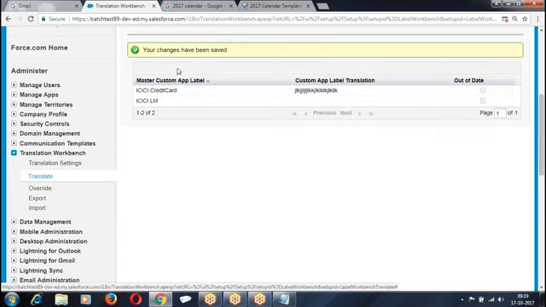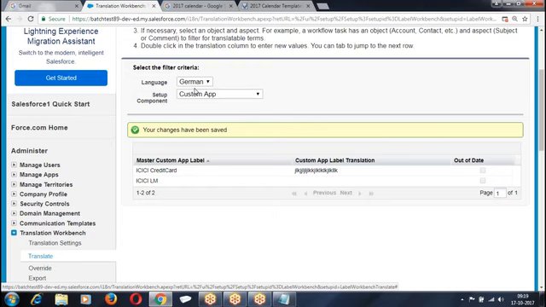So what happened? If Wilson selects German as his language and opens it, instead of ICICI credit card, that will be displayed. Now you are telling, if Wilson logs in with the German language, instead of showing the ICICI bank credit card application, what should I display in German language? You type it, that will be displayed to Wilson. Right, boss?